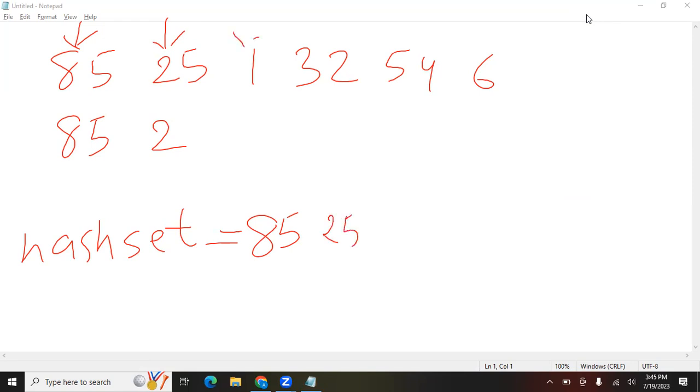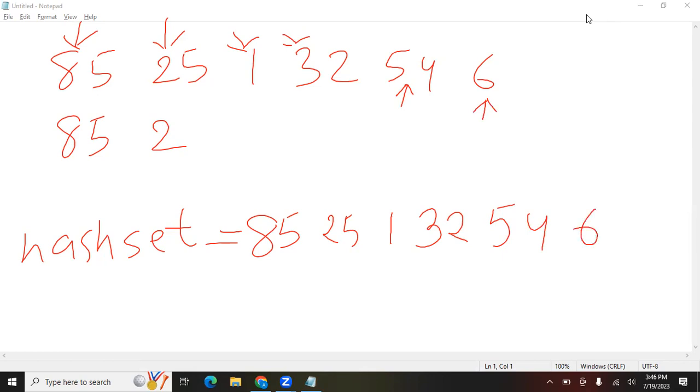Now it will come to 1, which is not available in the hash set anywhere, so 1 is going to be saved. We will be at 32, so 32 will be saved. After that we will be at 54, so 54 is also going to be saved. After that we will be at 6, so 6 is also going to be saved into the hash set.